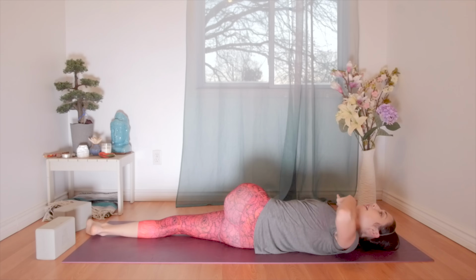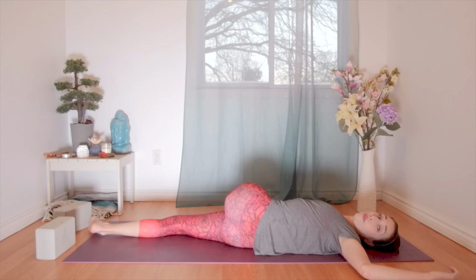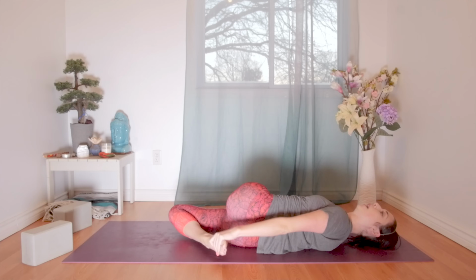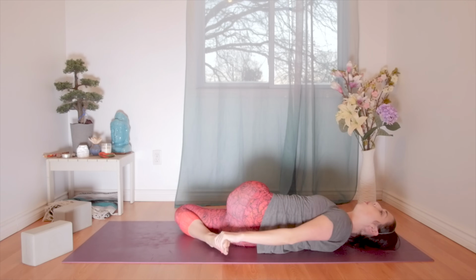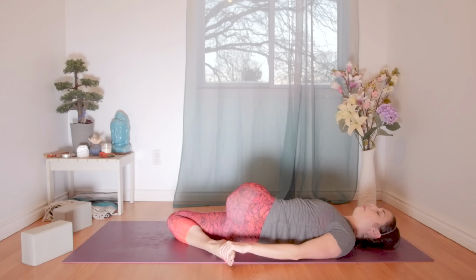Find a nice spinal twist here, drawing the left shoulder down and away from the ear, grounding it to the floor. And if you'd like to go further, bend into your right knee, catch a hold of your right foot with your left hand and pull on that heel or pull on the foot to drag the knee back.